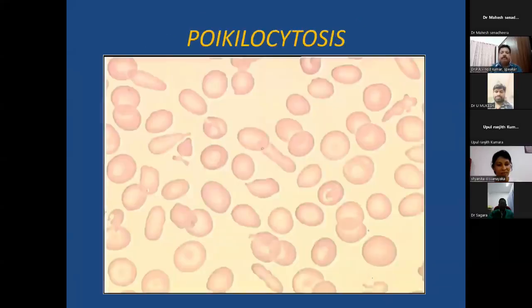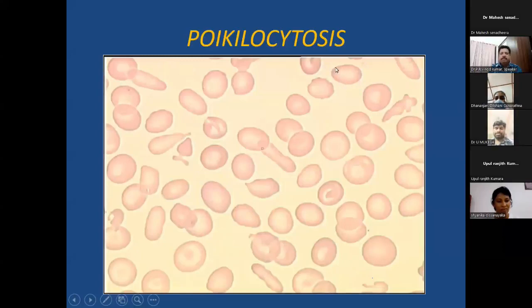This is poikilocytosis, a difference in the shape of individual erythrocytes. Here you can see the dacryocyte, here a cylindrocyte, another cylindrocyte, one dacryocyte here, this is a cylindrocyte here, this is an elliptocyte, then this is a normal blood cell, this is a cylindrocyte, all those things. You see, all those things are there. It shows that an ongoing anemic process is there.